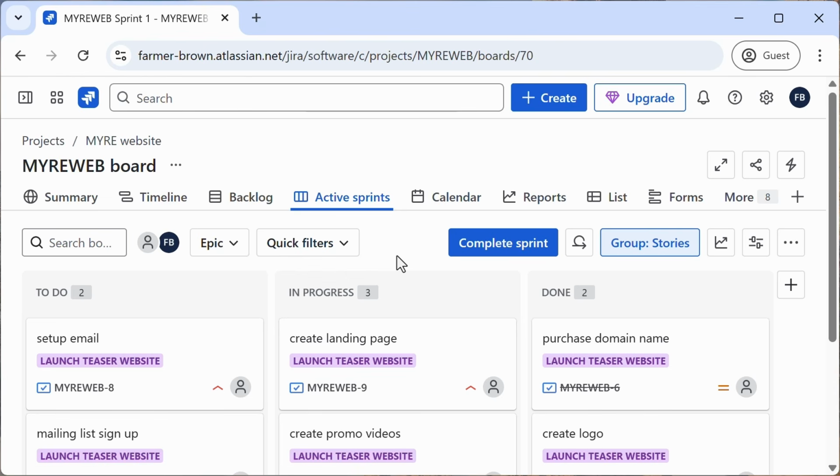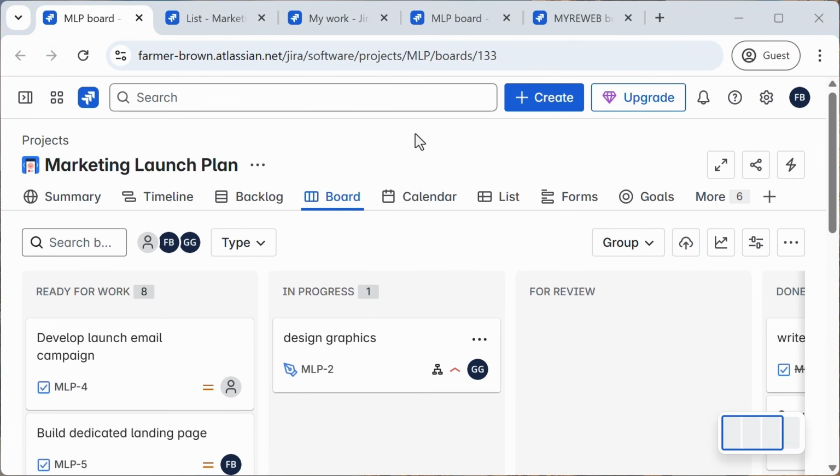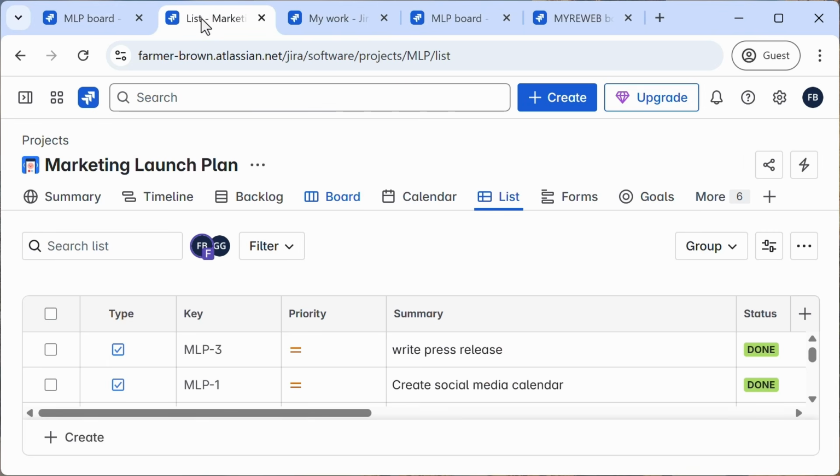Now that you've learned the most powerful tools in Jira, let's wrap up this course. Congratulations! You've reached the end of the course. Let's take a moment to reflect on everything you've learned. You now know how to navigate Jira and understand Kanban boards. You know how to create and customize boards and workflows. You can add, view, and manage issues.